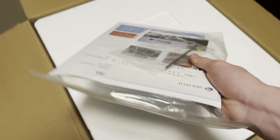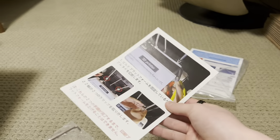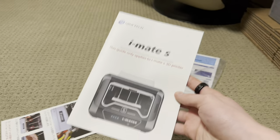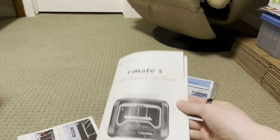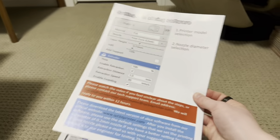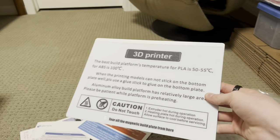Looks like there's some manuals and there's some build plates. Allen wrench. A manual in a different language — I don't know what this does. A guide that I read through; it's pretty self-explanatory but it helps. Screen functions and how to set up the Wi-Fi that's included in the printer — I'll talk about that later. More guides about the quality of the prints. And an extra build plate.